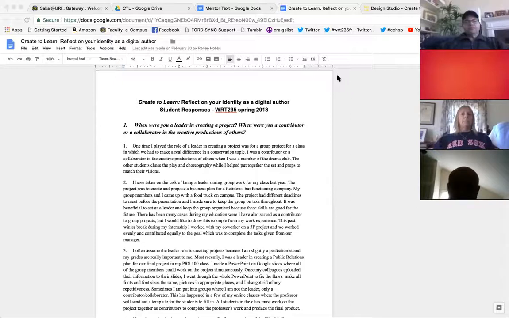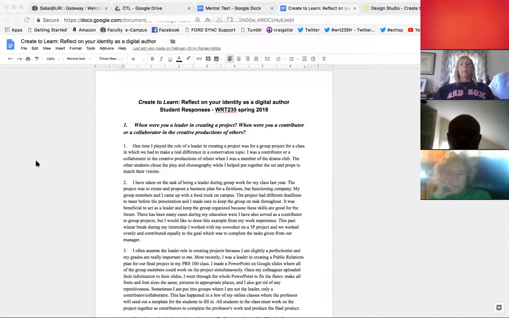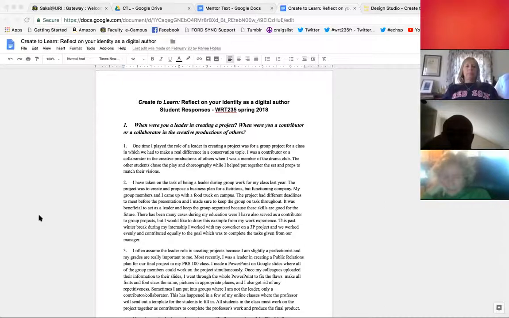I shared a document with Renee showing how students gave answers to this reflection on their identities as digital authors. I just today started copying in the raw data from students, looking at this critical thinking activity in analyzing mentor text. One of the other things I did with the students last semester in the live session was give them the opportunity to read through the chapters beyond our projects, each group coming in and doing a teach-in on the chapter.